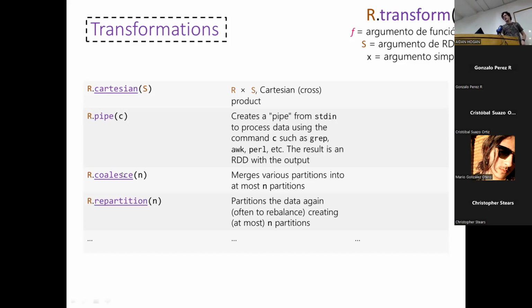Now, I would say in most cases these are not necessary. I wouldn't say these are common that you need to use, but they may be very useful in certain cases where there's performance issues because of load balancing. So you could add this into your script. You could maybe debug your process and realize, oh, this filter seems to be leaving a lot of data on this one machine for these values. Another way could be if you know that your partition is tiny, like you're going to be filtering 99.9999% of the data, you could call coalesce or repartition with 1 to essentially just end up with one partition, because it's not worth distributing the data anymore.